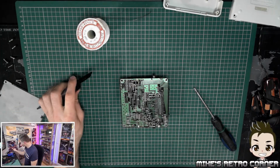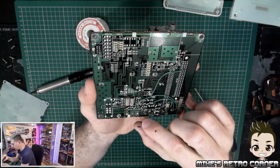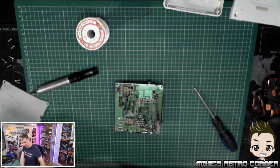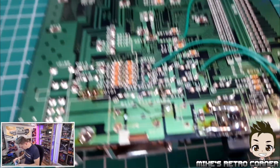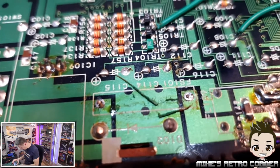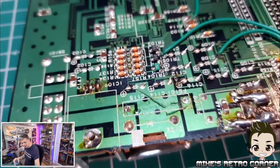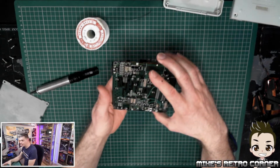Okay, let's see what we've got now. So that piece of wire has literally disintegrated. Don't ask me how it was coming on. Let me just show you this again. It just disintegrated. So that was just hanging on there. But that's not a problem because we are replacing that completely.